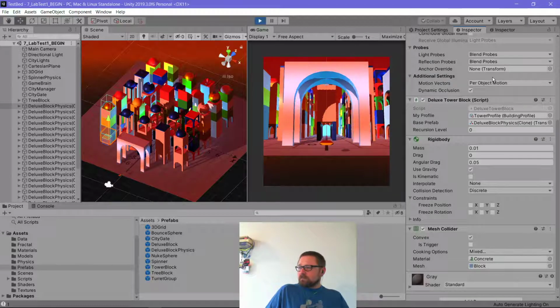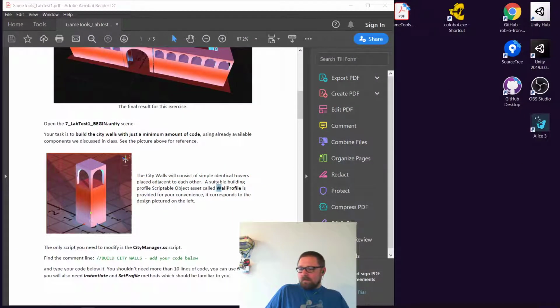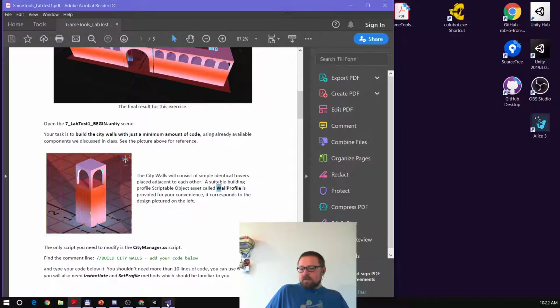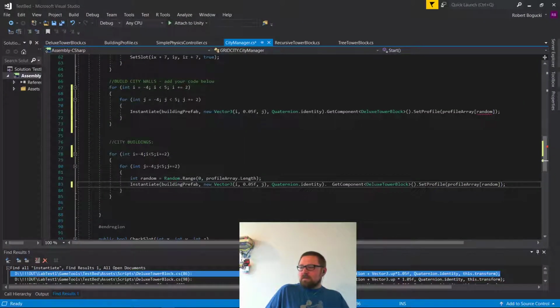The method that we need to call in this problem is the set profile method. This is not a function available for any old game object. It has to be a deluxe tower block object. That's why we have this section here: we specifically ask for a specific type of component located on this game object.